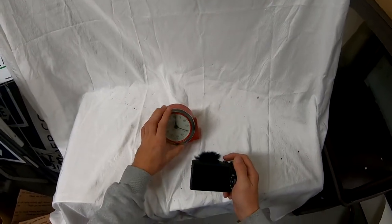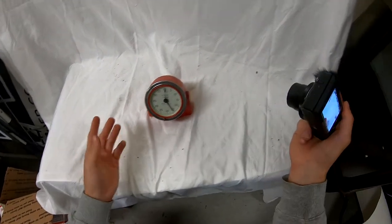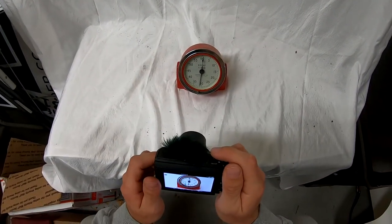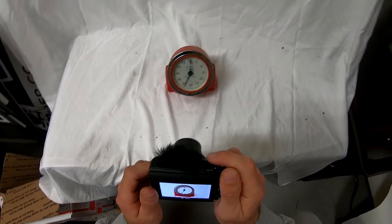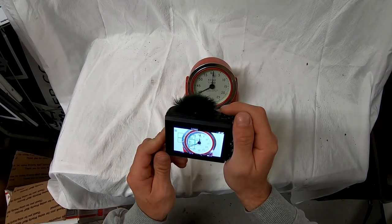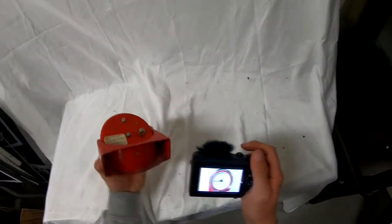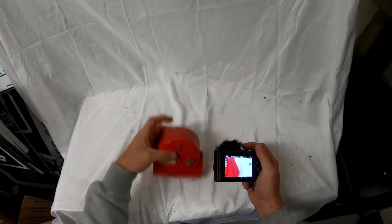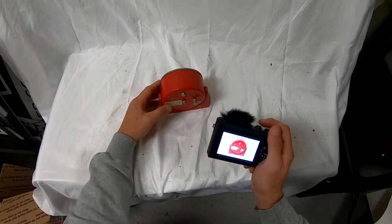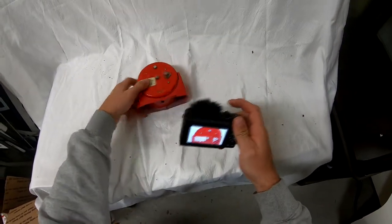But so let's start with the pictures. Now these go for $15 to $30 depending on condition and how many other listings are going on at the time. But really cool piece. I love mechanical stuff. A lot of other people do too. Let's get a close up of the face. Picture the back here. Picture the bottom.